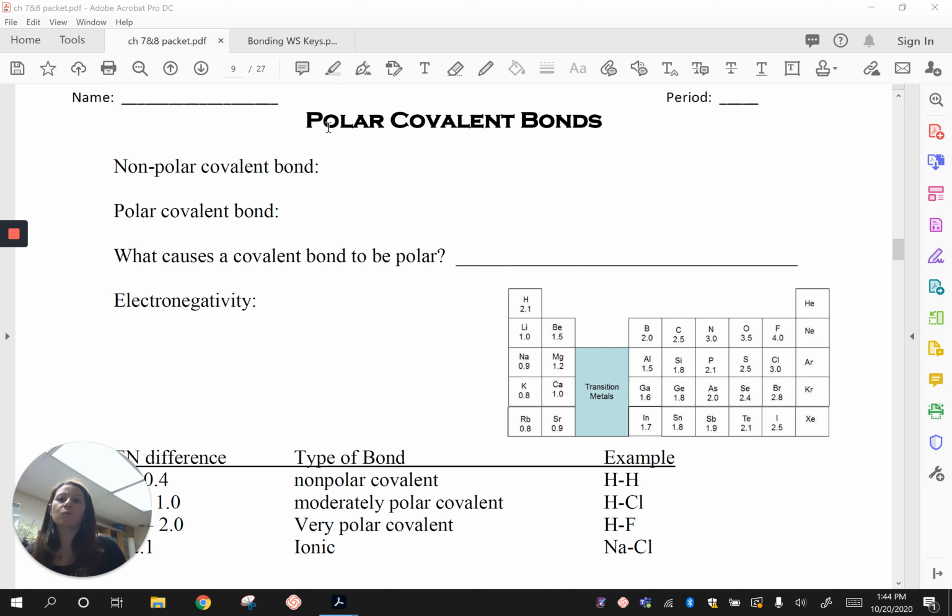Polar, like if you think about the word pole, like North Pole, for example, it means side. So polar covalent bonds means that they are sided. So the sharing of the electrons, that covalency, the sharing of the electrons together is sided, meaning that it's not equal. So non-polar covalent means that it's not sided sharing of electrons. So that would mean equal sharing of electrons.